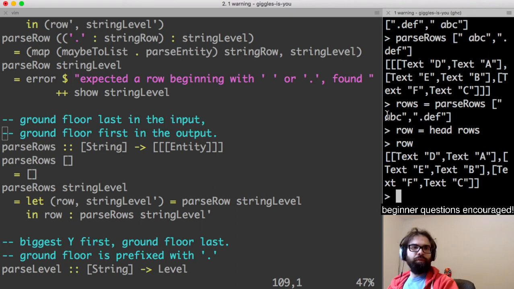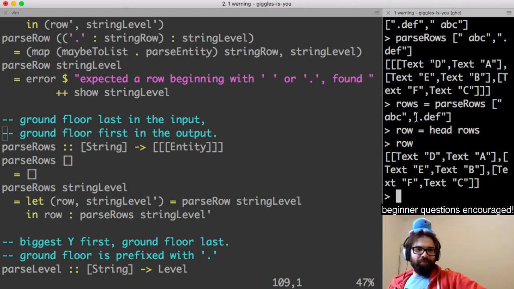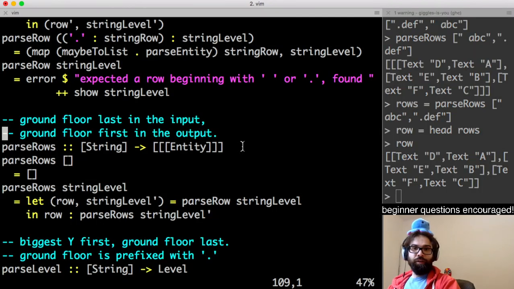D is below A, D is on the ground floor, A is stacked on its head, like this. And so that's fine, which means it's probably in the pretty printer then. Well, actually, we don't know, because that was parse rows, and then we have parse levels.